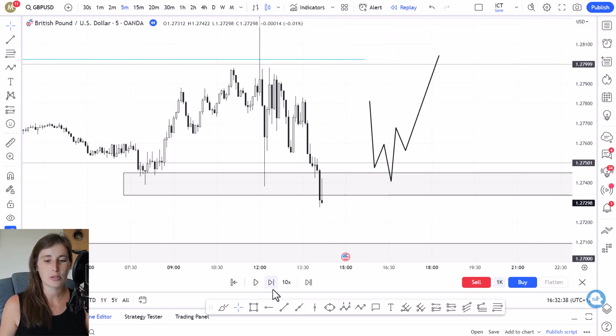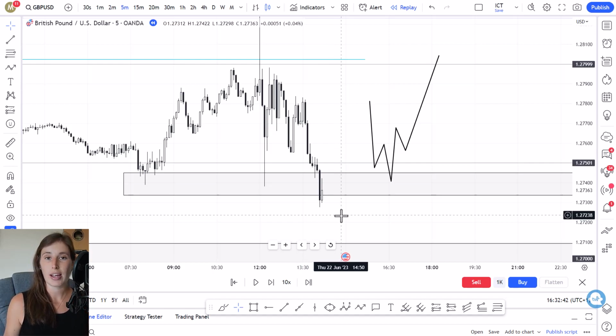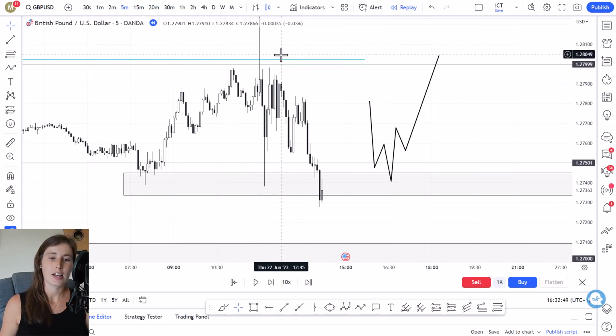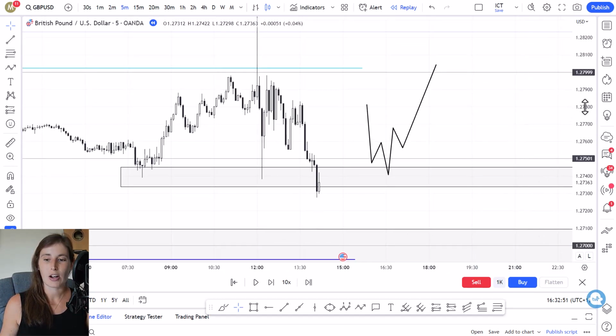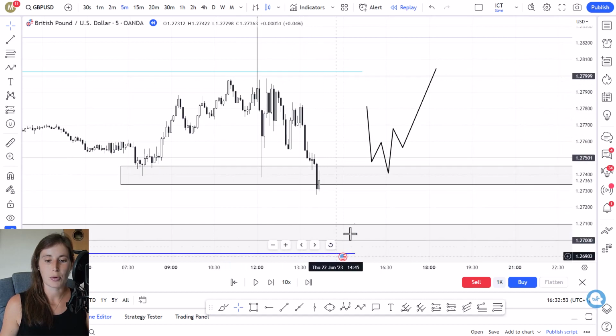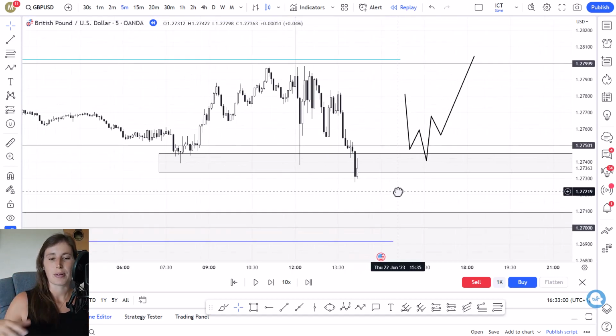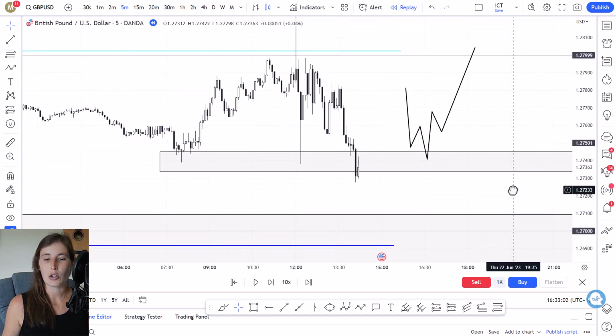And when I saw that happen in the New York session, I thought, okay, well, we aren't going to go up. We've got this huge wick rejection. We've already tested the daily high. It's been rejected. So the probabilities are that it's going to try to aim towards the next key daily level, which would be the previous daily low, which was down here. So my bias shifted from a long perspective to scalping a short perspective.